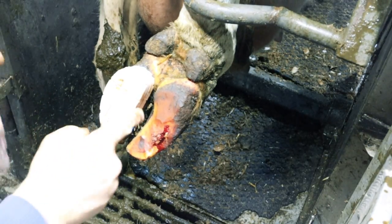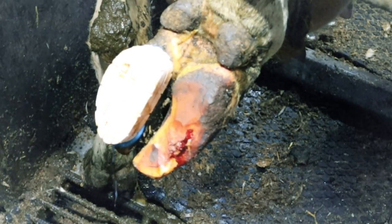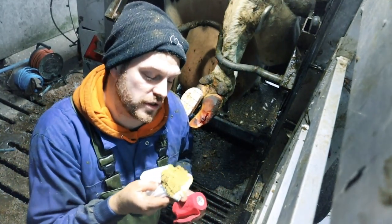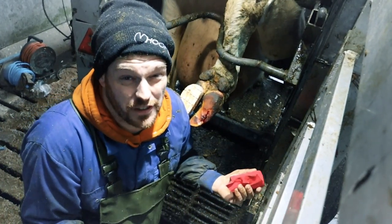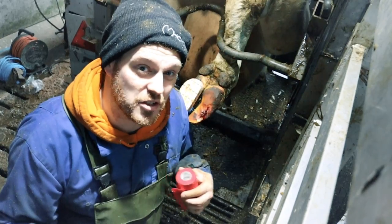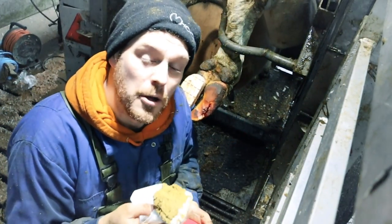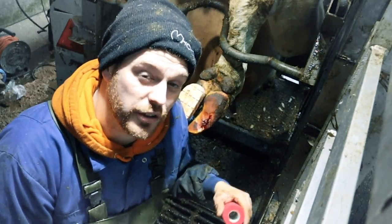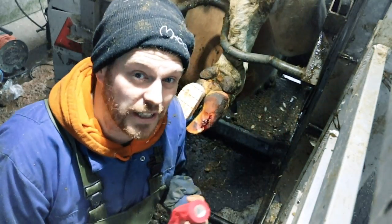Whilst that's drying, this wall here actually has dermatitis on it as well, and that's why it's prevented it from healing last time. I mentioned in a different video that I was using this paste from Embryonics UK. They've created an iodine-based paste, which is perfect because I'm always going on about how good iodine is. If you wrap it and leave it on for a couple of days, it's really going to penetrate that wound — and this obviously hasn't healed last time — so that's exactly what I'm going to do right now.